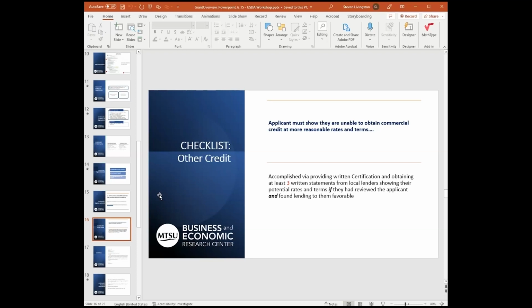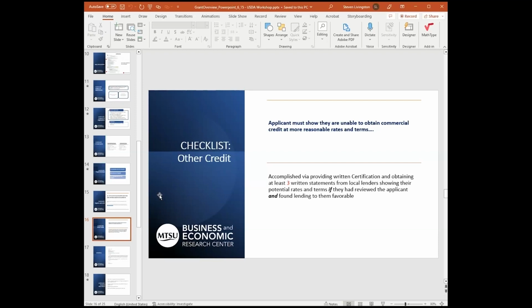And the way you do this is you get at least 3 written statements from local lenders that indicate what they would have charged you. What would be the rates and terms if they were the ones giving you the loan? So they don't actually have to go through the process of applying for the loan and being accepted or rejected and all that.